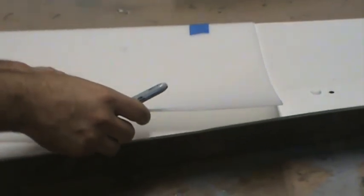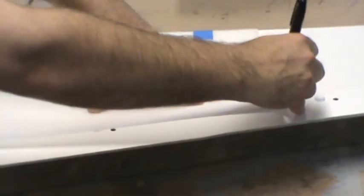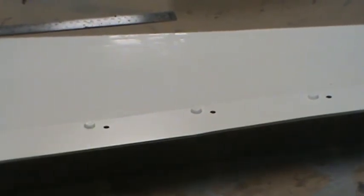Then for the leading edge, I just make sure I got it pushed down nice and tight where I want it to go. And try not to make it crack like that. And if you can't get the fit in there too tight, I'll just draw the line about a quarter inch further ahead of where I expect it to be. Then I can fine tune it again here after I cut it. Again, one useless masking tape on that mold surface.